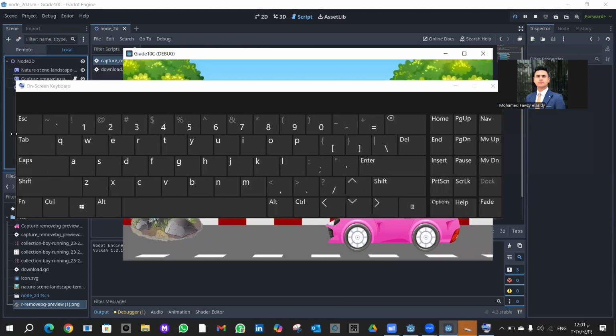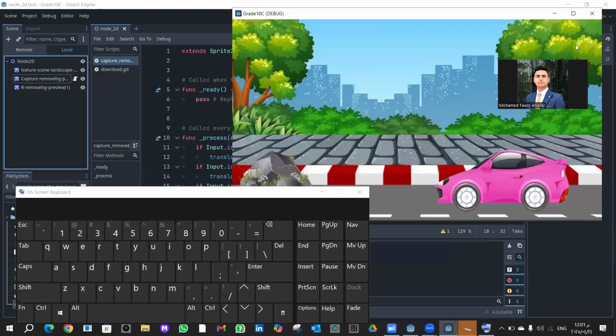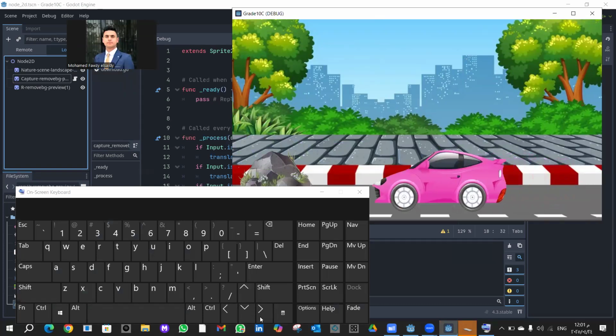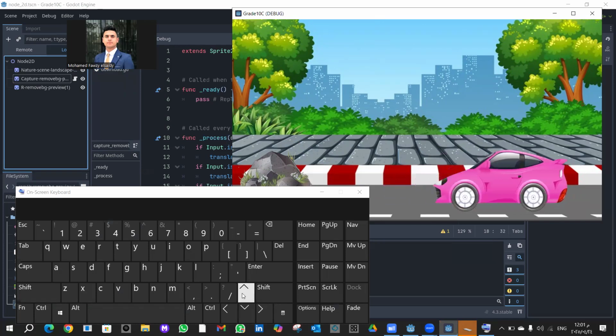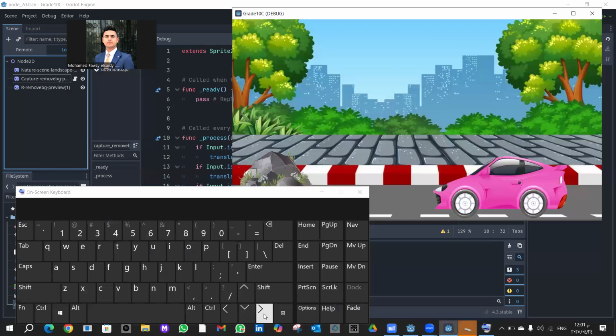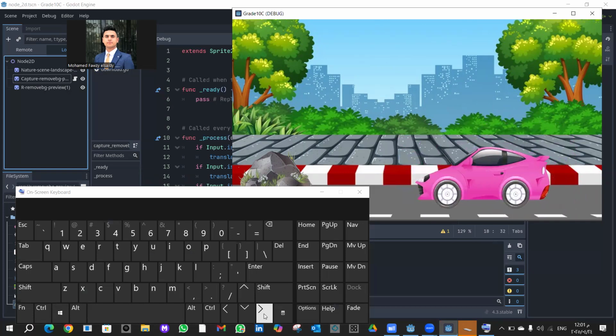I will minimize this one to see it. Okay, and I will click up and down. As you see here, all of the movements are working properly.